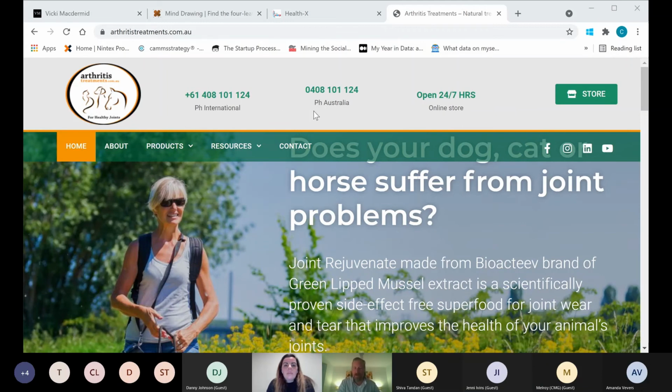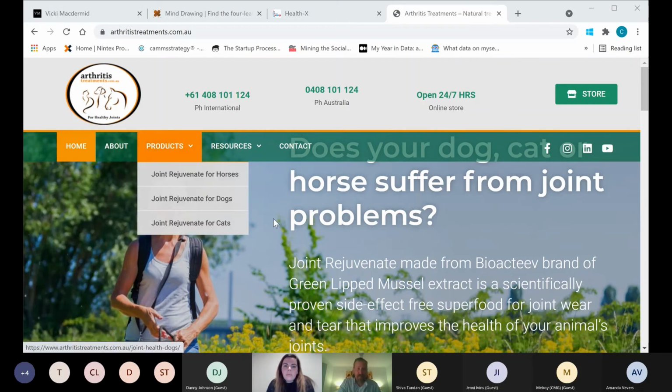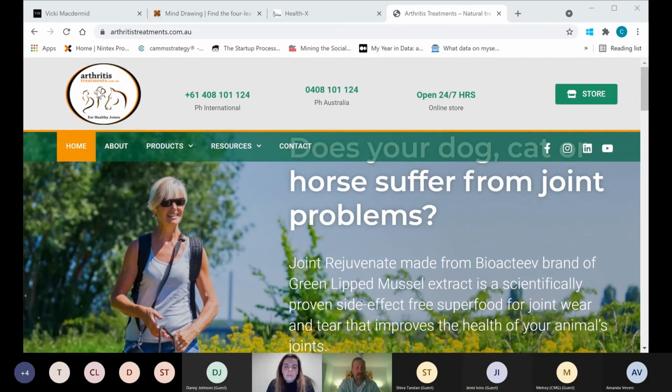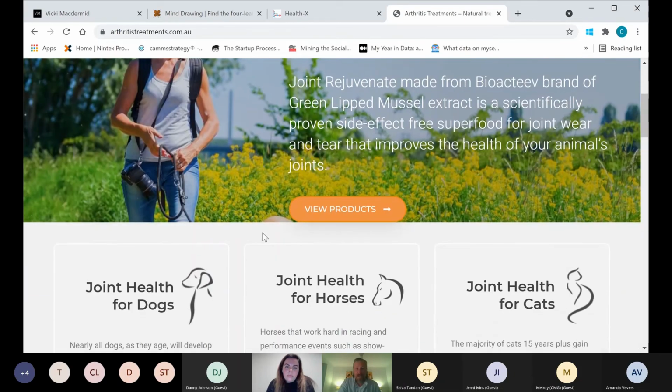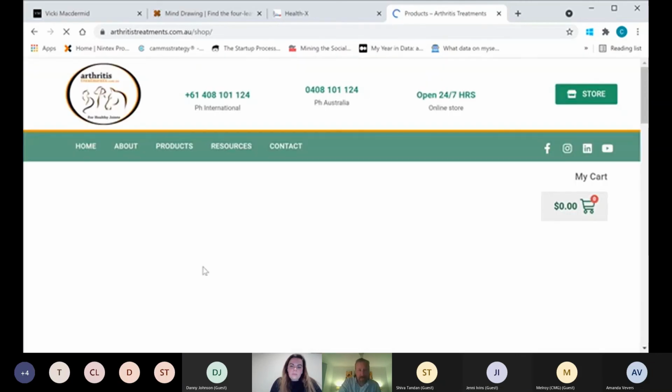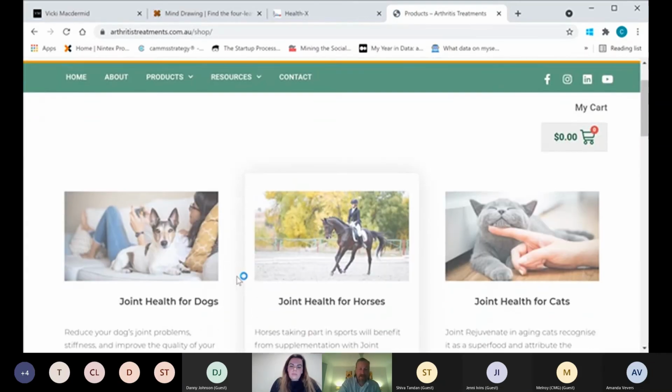On the front, I think most people would know, and correct me if I'm wrong, Tanya, with the +61 and the difference between the two. But online store open 24/7, which is great. You've got your call to action store tab there. You've got your logo in the top corner. Doesn't look like that's clickable. I would assume that would be the home logo, but nothing there on that. Then we've got the pictures with the text, view products. View products looks like it goes to another page. Okay, so it goes out to the cart.